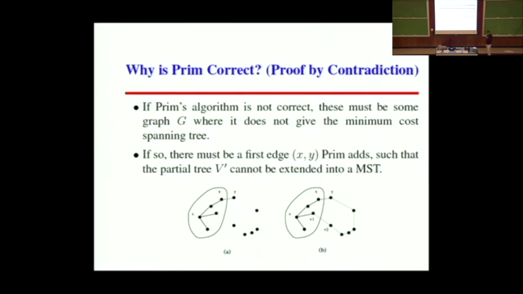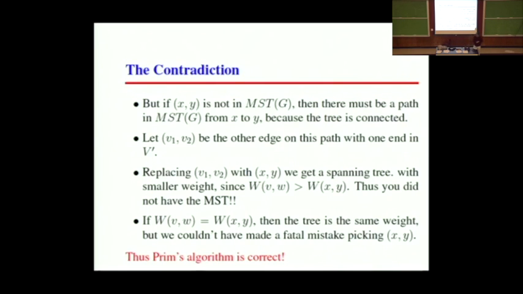Okay? So this is the proof by contradiction. Again, to look at the second slide, if you see the punchline: if the edge is not in the minimum spanning tree, there must be a path from X to Y, because in a minimum spanning tree it was connected. Adding the edge is going to create a cycle. But then if I find the first edge that I would have picked after what I had done, there's got to be at least one of those. And that one is going to be bigger, and swapping them out will lead to a tree that is no bigger than that. Any questions about that?